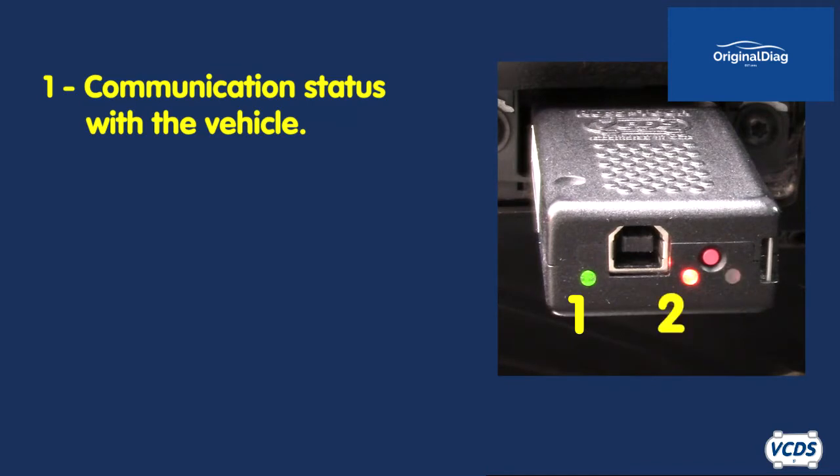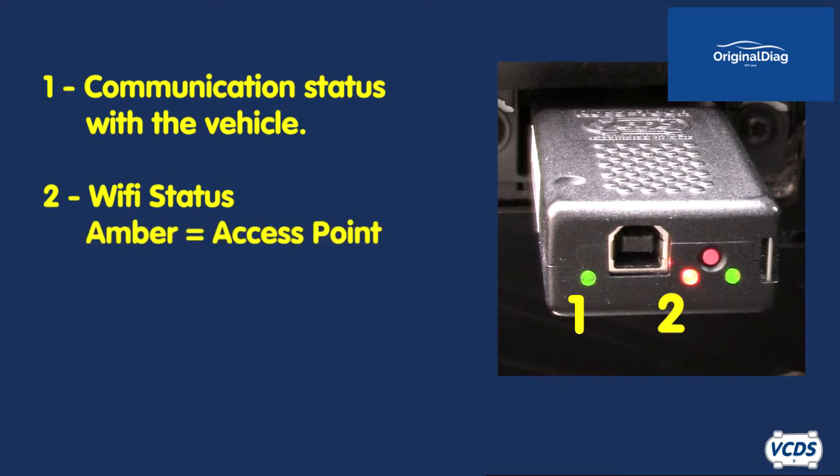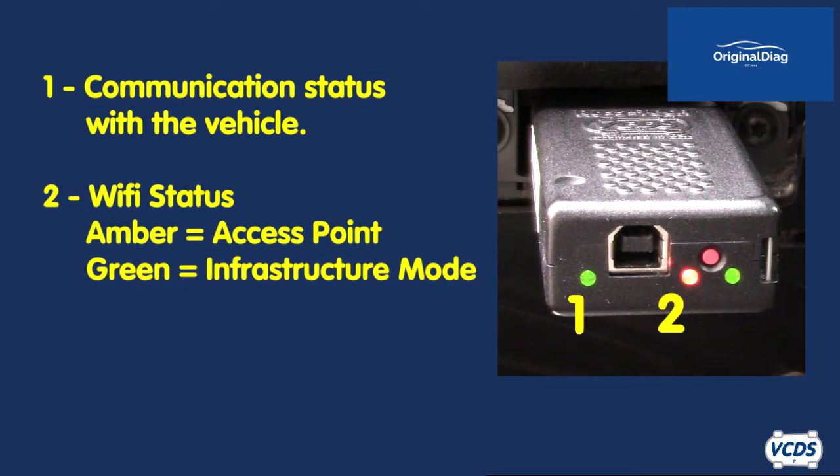The second LED light is the status of the Wi-Fi. Solid amber means the HEXnet is in access point mode. Solid green means the HEXnet is in infrastructure mode. More on this in a moment. The third LED light shows the status of the CPU in the HEXnet. Flashing green means normal activity, and flashing red indicates the CPU is busy.